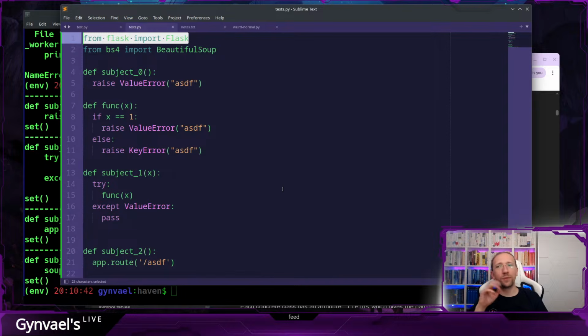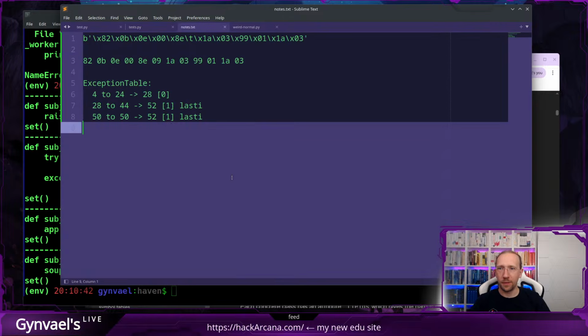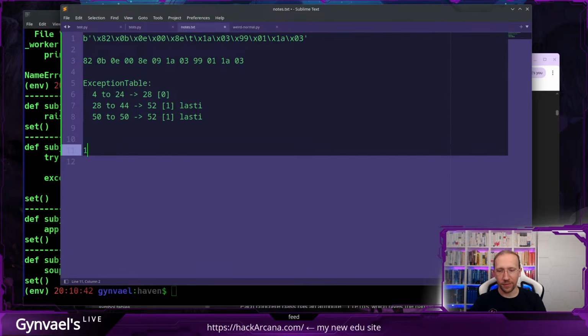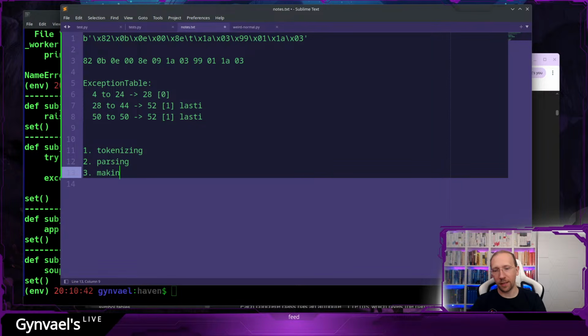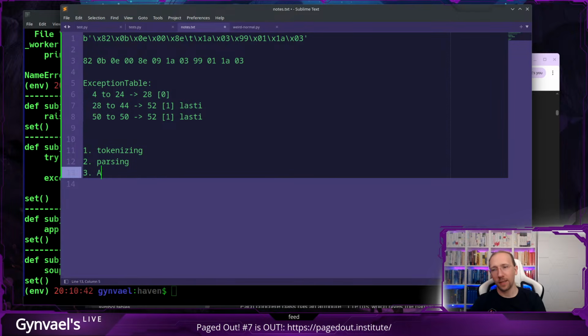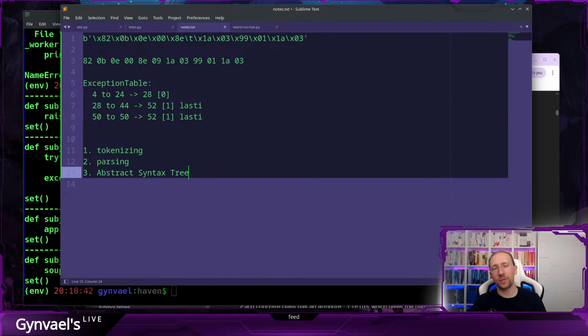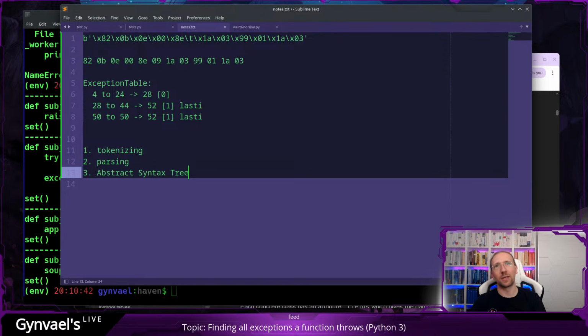Okay, would what I'm doing work for PYC? No. It wouldn't, because AST is, again, let's go like this. First is tokenizing, then parsing, then making the AST tree, which is the abstract syntax tree. Actually, this isn't fully true, it's like a mix of lists and trees.